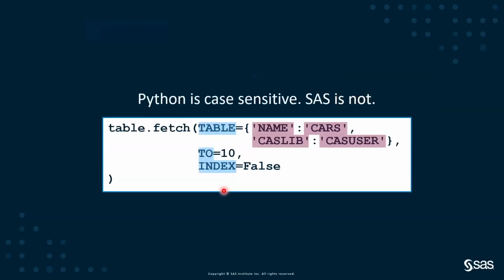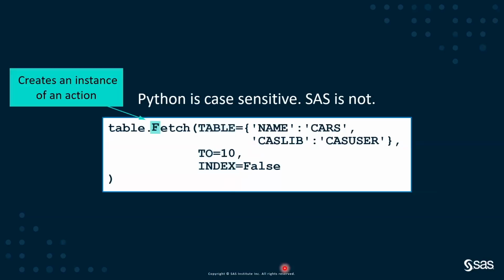Now, a few things to compare it with Python. If you already know SAS, you've probably used base SAS programming and many other kinds of programming languages. Certain languages tend to be case sensitive. For example, Python is a case sensitive language, but in SAS you don't have that restriction. You're free to use any case you want, and there is no restriction in terms of indentation or whether the code should be spread across multiple lines or in a single line. So it's more of a free flow language, just like base SAS if you have used it already.